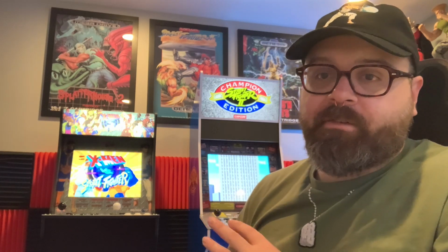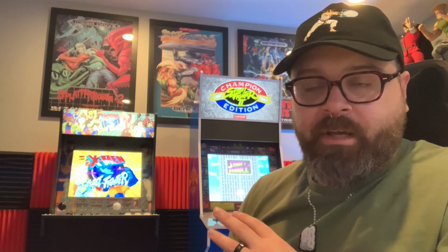Alright, so we did it, and I have the ideal player one setup that I've always wanted on these cabs. I've got my concave Sanwa buttons in there. Again, the American style ones are just too stiff for me. I remember playing them on old cabs, but after moving to the high-end fight stick world for all the fighters I played past like 2008, I just got used to the Sanwa buttons and Sanwa stick. So now I feel super comfortable on these. I feel like I can execute really, really well.